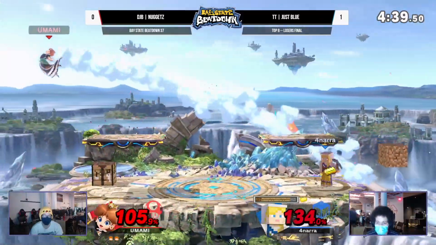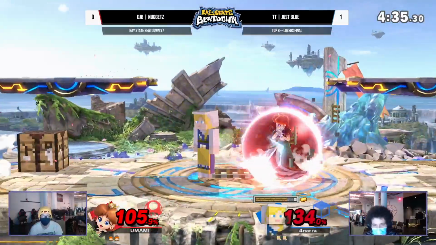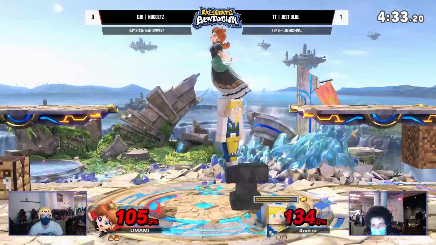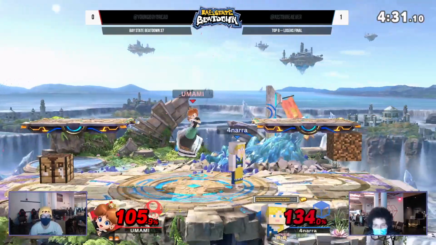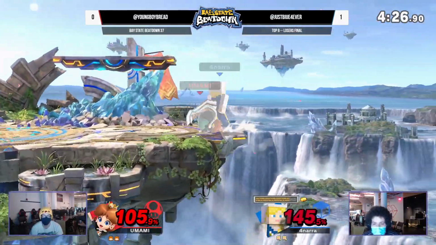And the big factor here is that Jesper was probably close to getting Diamond. I assume he would save it for the last stock. Right. But if he can get that, even if he dies first, if he can keep it close, he's in a really good spot. Yeah.